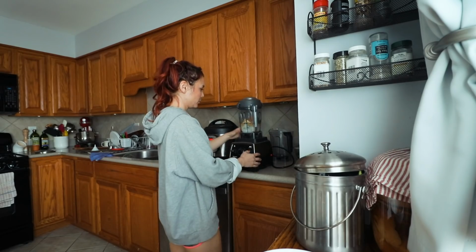I've been trying to kind of meal prep some staples every week, beans, rice, or some other type of grain. And I want to make some hummus. I think maybe Eric's gonna make it. I'm gonna throw some garlic actually into the oven and roast it so we can add it later on. And then I need to stop by the store at some point to get more tahini because we're out.